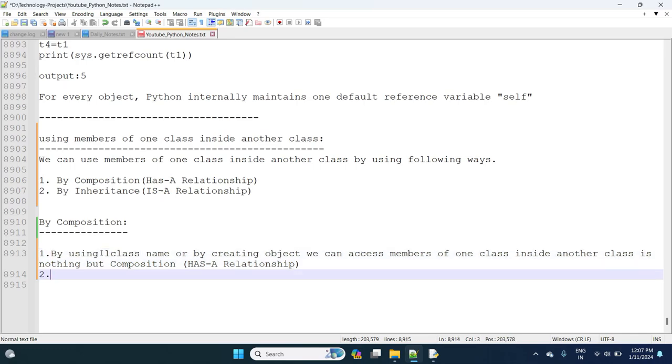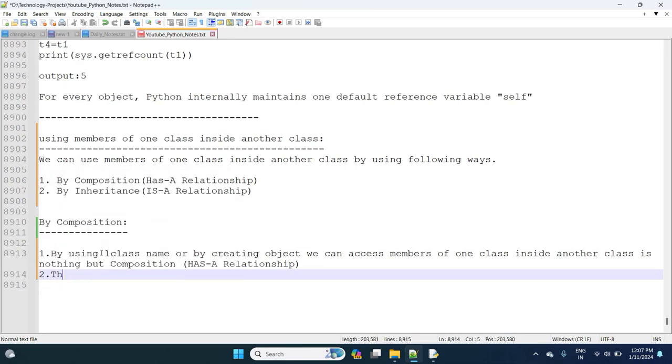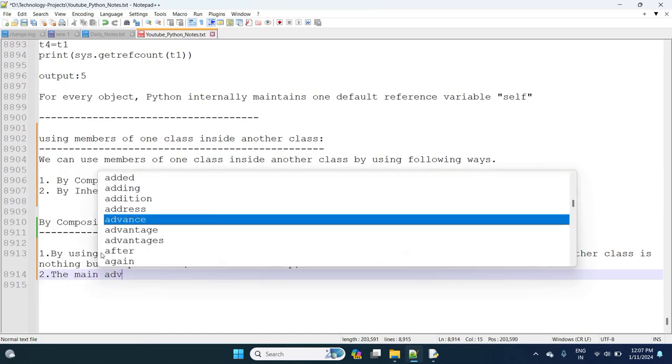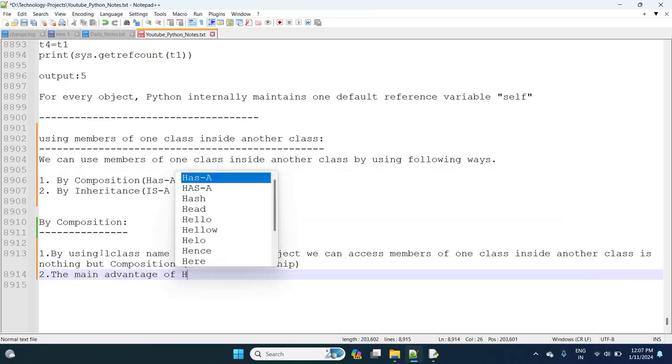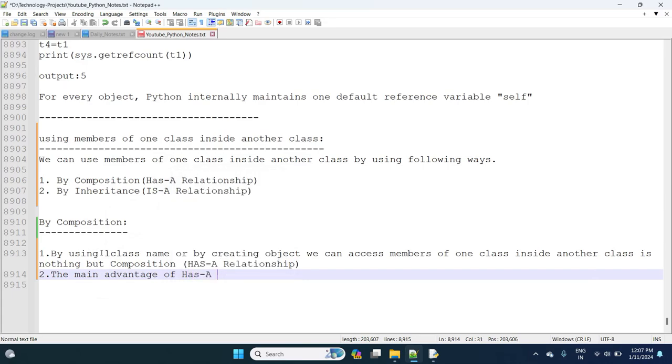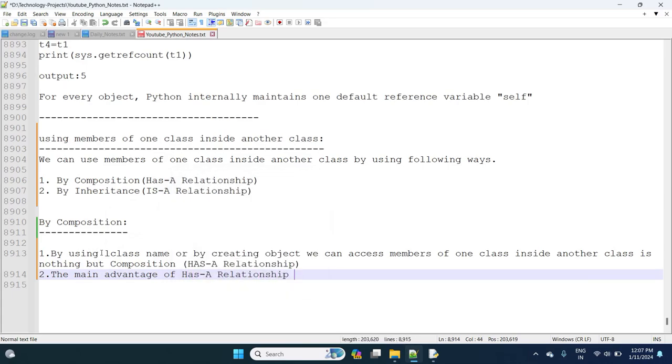Point number two. The main advantage of composition, the has-a relationship, is code reusability.